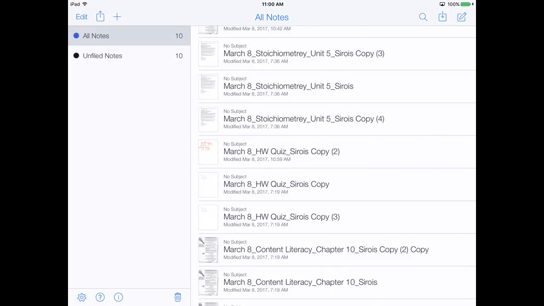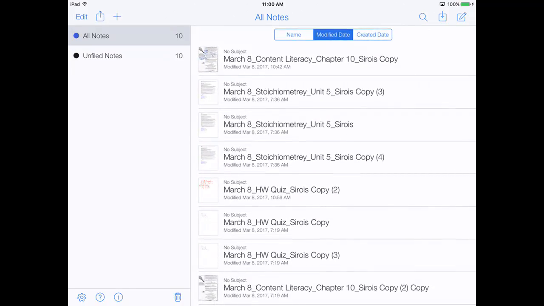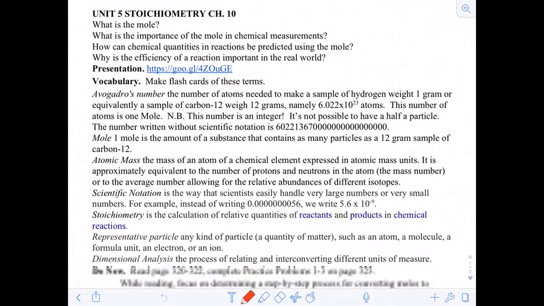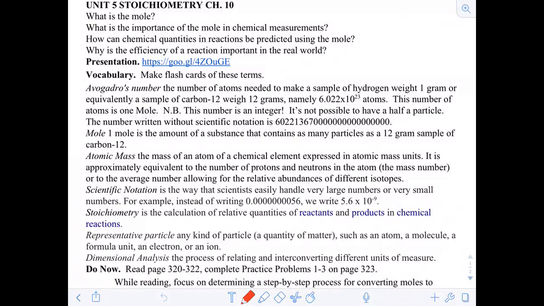What we need to do now is called stoichiometry. And basically what we're interested in is being able to convert. Our goal for today is to be able to convert from moles, which you don't even know the definition of, to atoms. So obviously in order to do that, our first step is to define what a mole is. All right, so you've got two definitions that are of interest to me today. This one, Avogadro's number, and the mole. Those two are what we're trying to define.